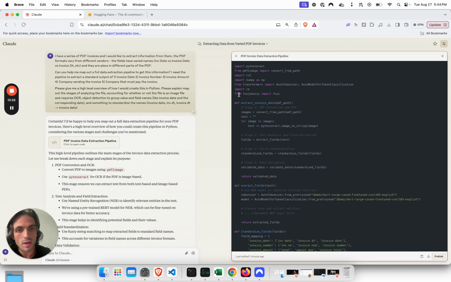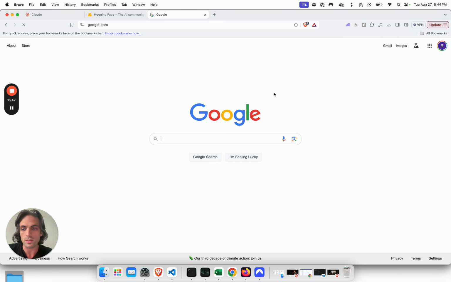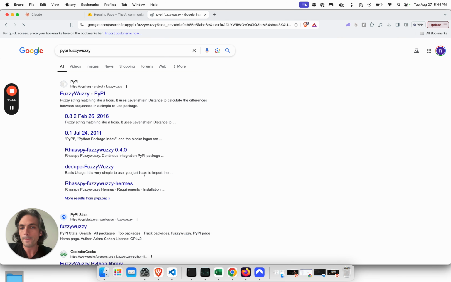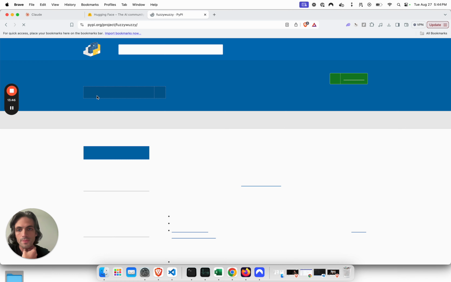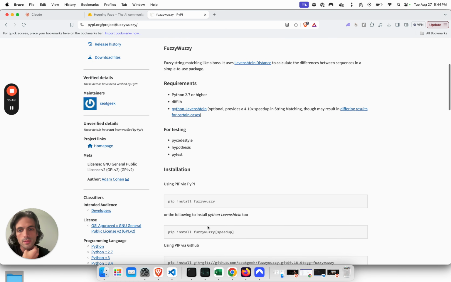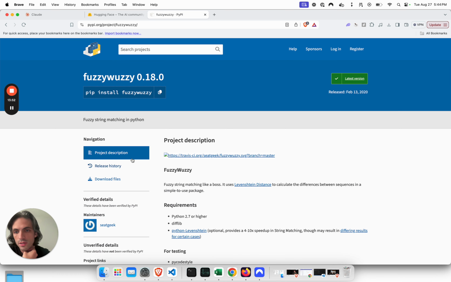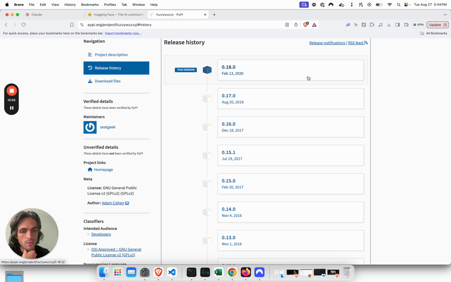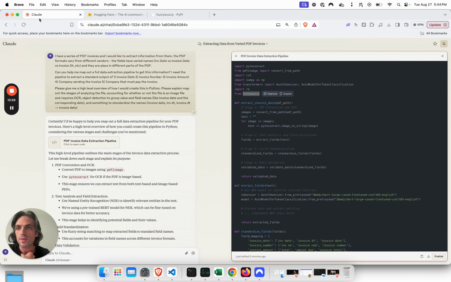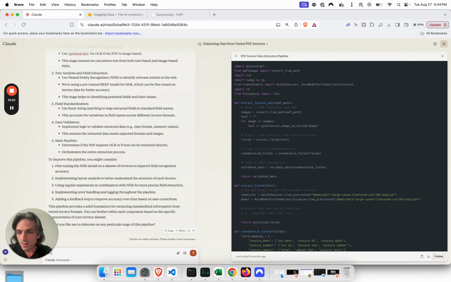RE is just regular expressions, super useful for extracting things out of text. FuzzyWuzzy, I'm going to look it up right now because I have no idea what it is. Let's see. Released... wow, so it's using an old package. I'm not a fan of doing that.